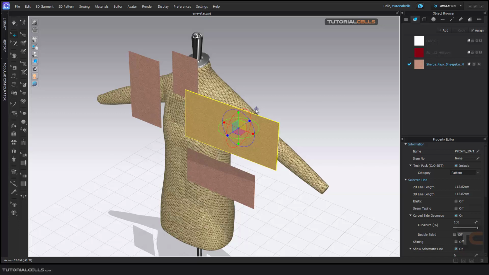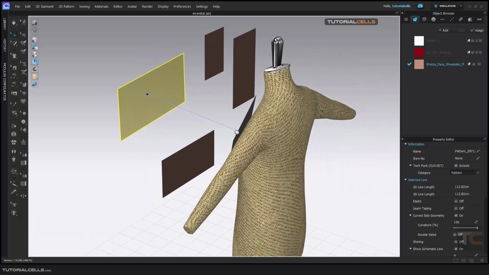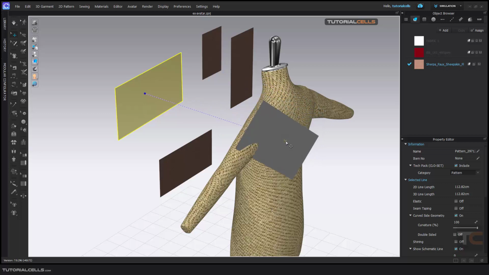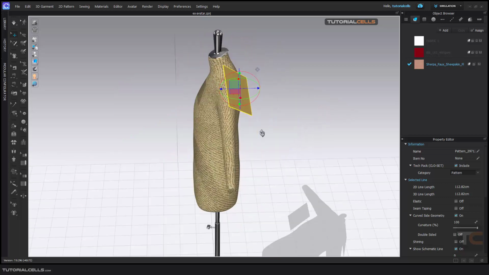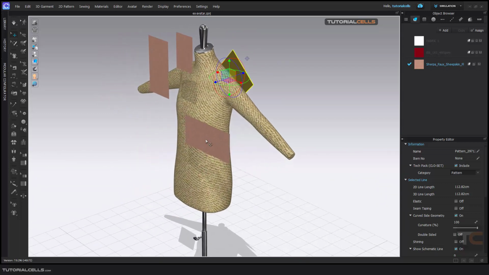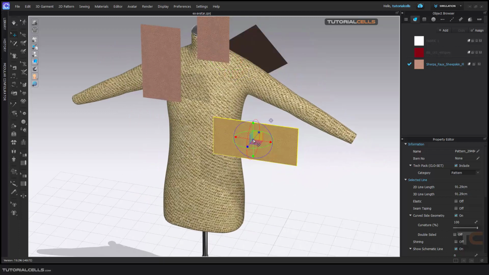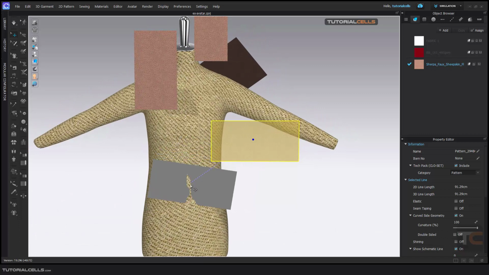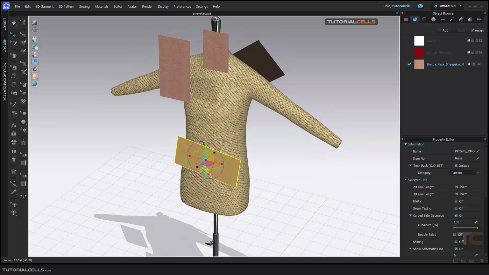This tool is very interesting. If you click on that, you can just drag your mouse over your avatar and snap to the surface of your object. It's very useful. Just click. Again, for example, I want to snap this object over this part of the avatar. Select that and just drag your mouse over the avatar. As you can see, an indicator will appear showing that you can transfer your pattern from this position to this position, and the second click will snap it there.